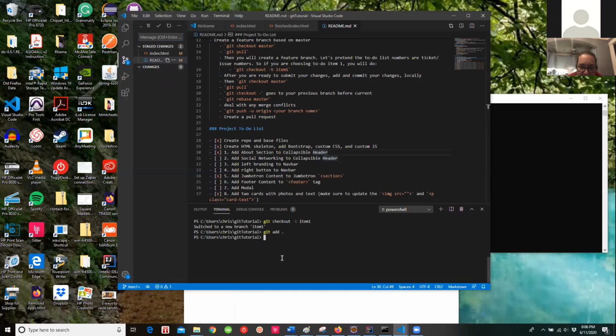So right. Git commit -m and then the message. Yes, ma'am. All right. Let's see. Updated. That looks good to me. All right. Awesome.